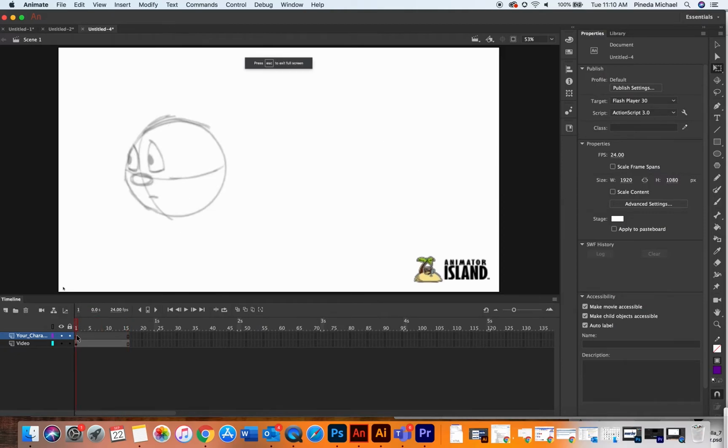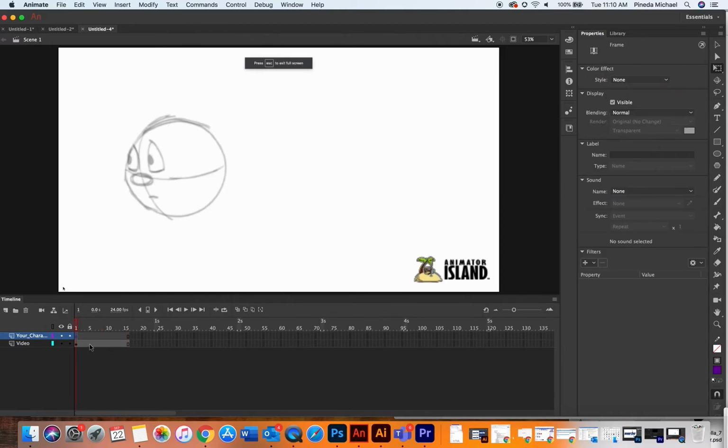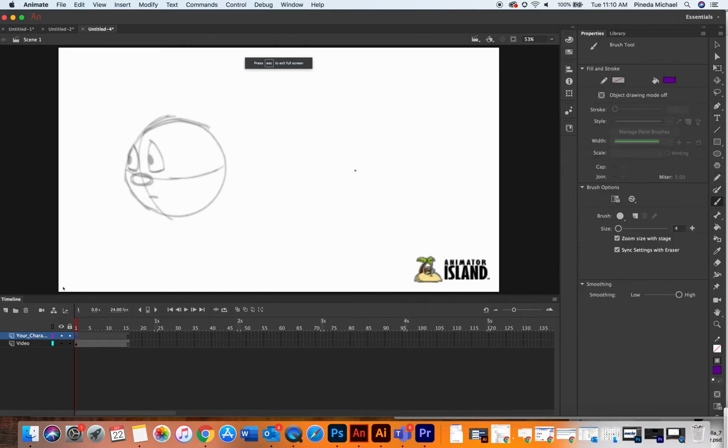Okay, so on this first layer, again, this is just my template, right? On my new character, I'm going to draw my character. I'm not going to spend time doing this. You know me, I'm not going to make you sit here and wait for me. But I'm going to draw a character, and I'm using this, right?